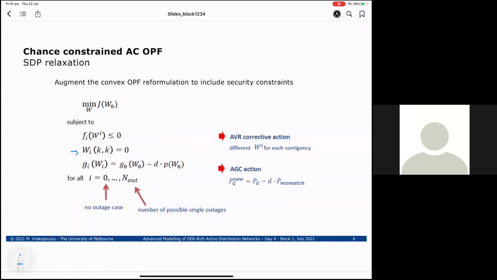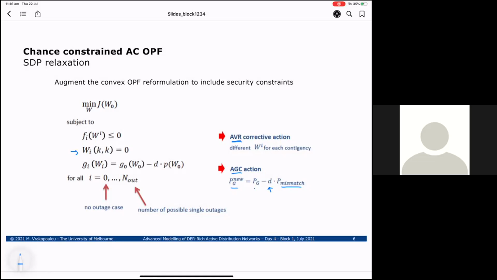and now we are looking at how we are changing the rest of the constraints of the problem in order to accommodate the deviations that may happen due to the forecast errors. So we said before about the AVR corrective control action that we allow, but we are also going to assume the same kind of steady state point as we mentioned before about the AGC. So we are going to have a mismatch because of the forecast error or because of the outages. It's going to be distributed to the generators, and then you will have a new dispatch. Similarly, this will happen for the voltage of the generator.